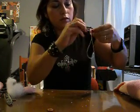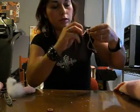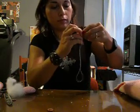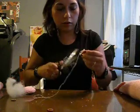And just knot it off there. I have to do at least two or three just to make sure it's secure. Okay, cut it off.